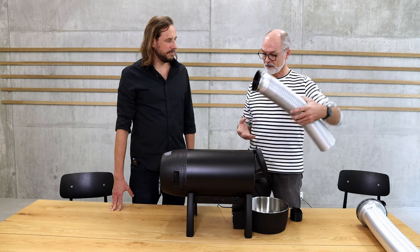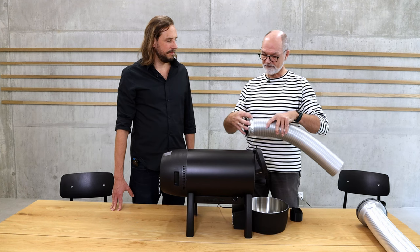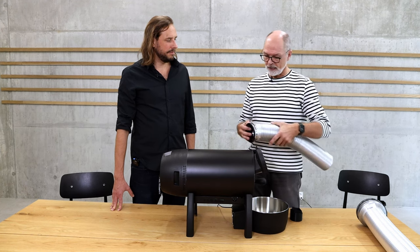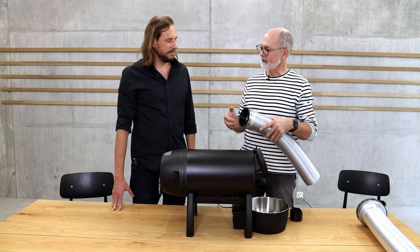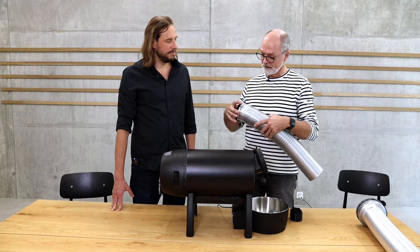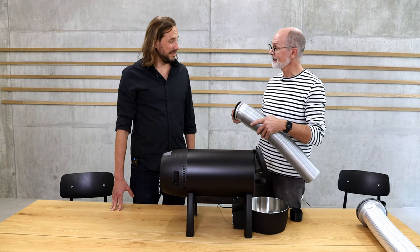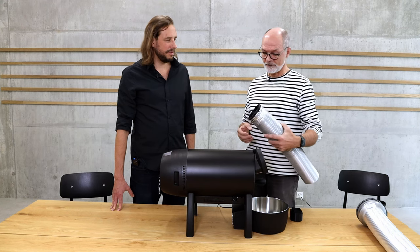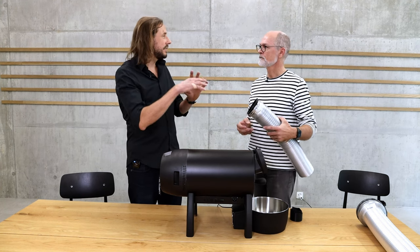So this would be perfect for passive venting. Then you have to stretch it out in the beginning, where you put in this part. It can be a little bit snug, but if you massage it a little, you will actually be able to do it. And then connect it, preferably with this kind of clamp, I don't even know what it's called in English, where you can fix it together. Okay.